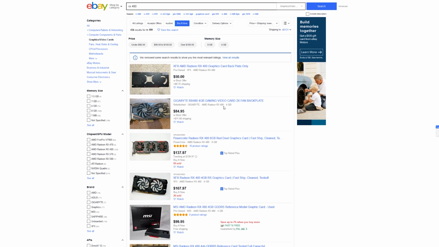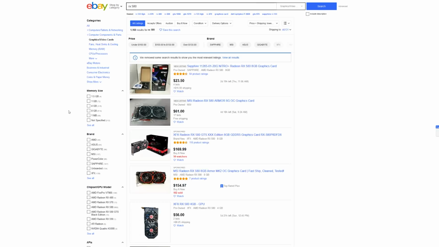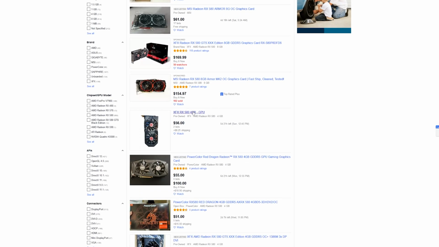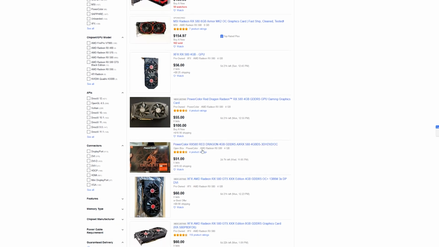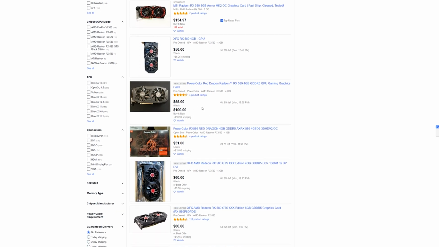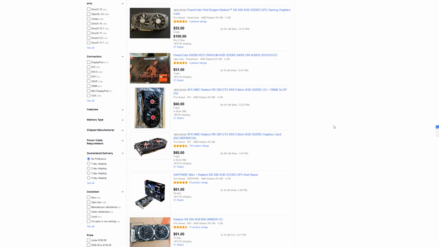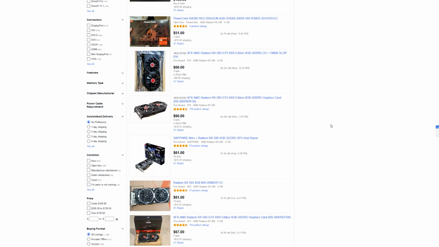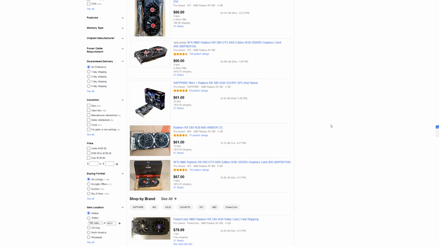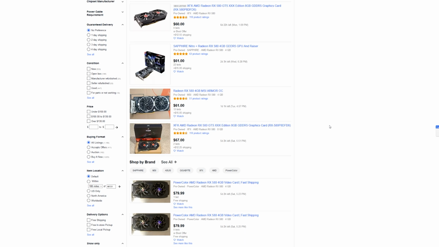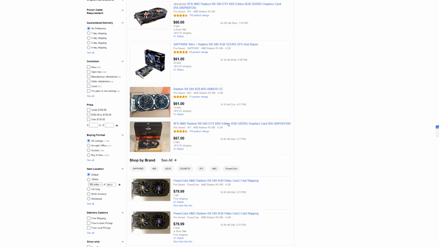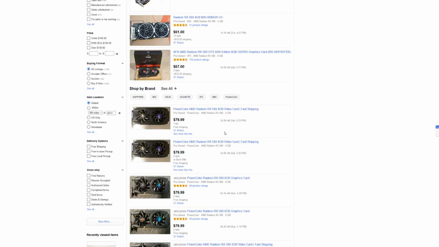Again, with the 480s, I kind of avoid the 580s right now because they do seem to be just a little bit more expensive in general. This one, for instance, is one of our cheaper buy it now options at $110-ish after you get the shipping included. So they are available, and you will find a 580 occasionally for a really good deal, so it's not like you shouldn't at least look at them, but the 480s in general are going to be a better value right now than the 580s.